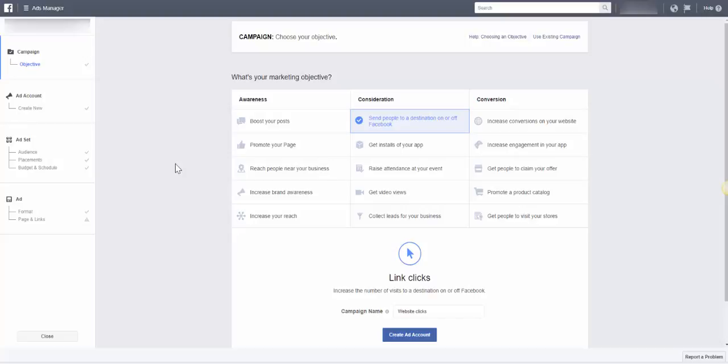This is going to be a crash course to get you up and running in what I'm hoping will be about 20 minutes. I'm making this for the person that I'm assuming has never run a Facebook ad, has no idea where to start. Now, if you have run Facebook ads, I think there may be some things in here that are going to be helpful to help drive down your cost per click and to get you some more engagement. So I'll try to sprinkle that stuff in. But again, if you've never run a Facebook ad, this is perfect. You're going to be up and running in no time.